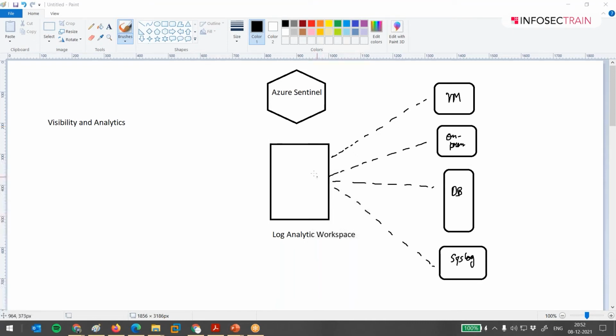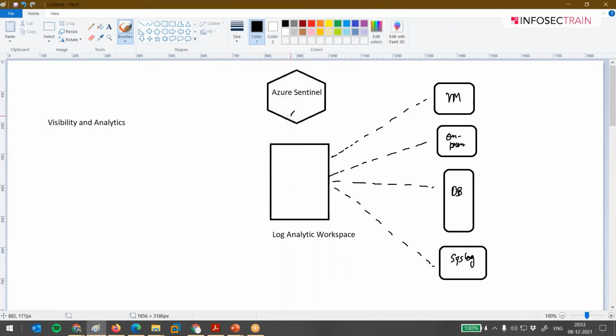Now this can collect the logs from anywhere, it can retain them, and Azure Sentinel will be running on top of this one and can work with those logs. Sentinel will have its own connectors which it can enable, different types: API-based, native, CEF-based, right? But this Log Analytics workspace has the power to collect logs from all these sources, even from Azure's cloud as well.